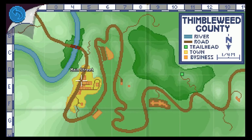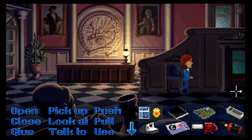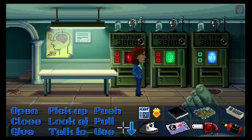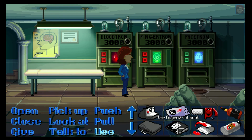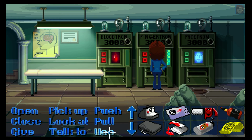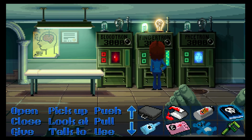Main street? Down. So use finger. No. Use fingerprint book. FingerTron. Okay. And use ice pick. Looks like success!